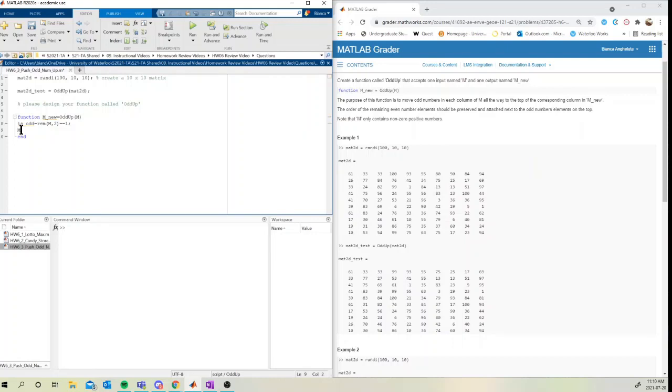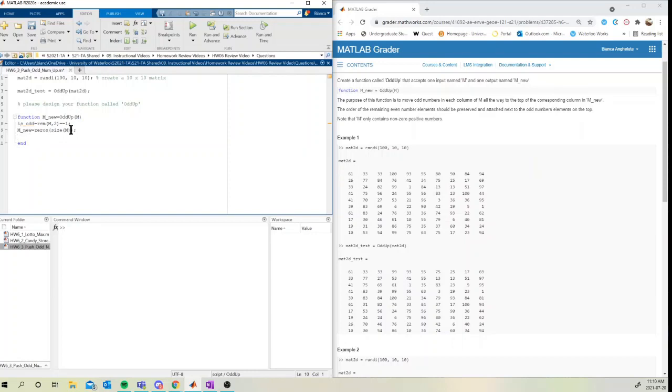So before I do that, I'm going to initialize my m new with the size I want it to be. I'm going to initialize it with zeros, and I want it to be the same size as my matrix m. So I'm just going to write in size m, and so now I have my m new that's been initialized with all zeros, with the same dimensions as my matrix m, whatever this input may be.